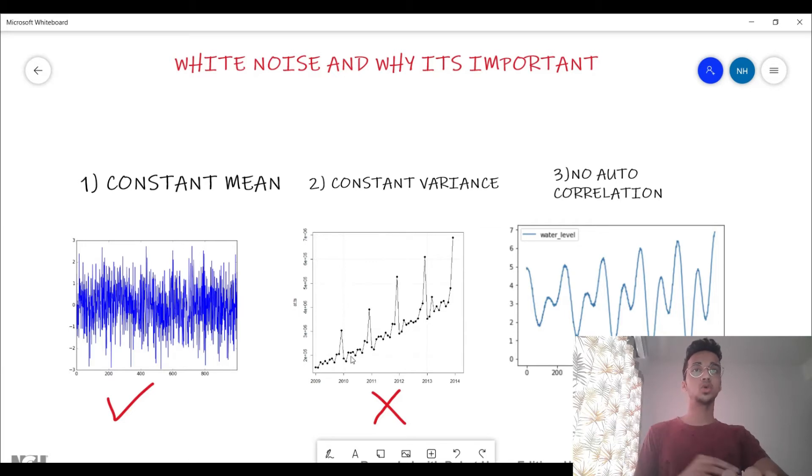The second plot that I've shown you over here, first of all, does not have a constant mean so you can automatically disqualify it. However, you can also see that there is a clear autocorrelation. You can see the repeating peaks. So for this time series you can make a prediction for the future. If you know that a particular value is at a peak, you can successfully estimate that in the next time period there is also going to be a rise or a peak. So there is some autocorrelation in this time series.